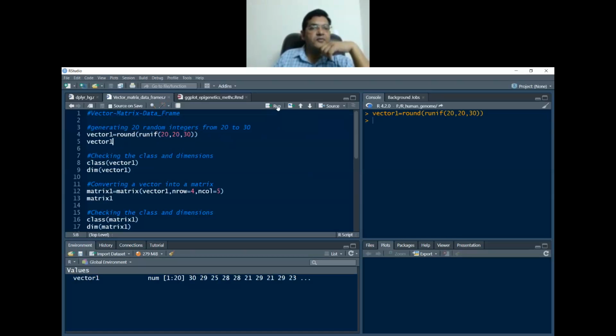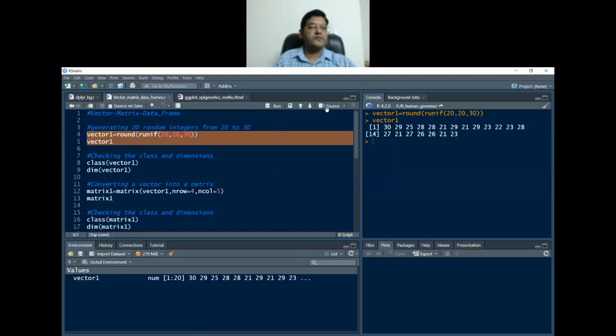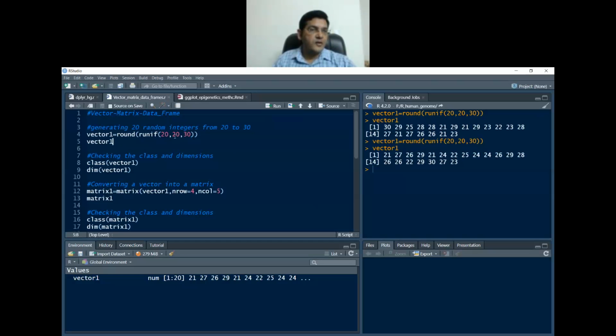So here you are, you start with generating a vector, you run this, and then you print your vector, and this is a random generation. If you run it a second time, it will give you a different set of numbers. So let me run it again so that we get the final vector that we're going to work with. Here you are, and you can see these numbers are different from the previous numbers. So this is a random generator. You can generate random numbers, 15, 20 to 30, whatever limits you define here, and the number of numbers you want to generate is defined in the first argument to the runif command, right?